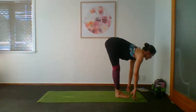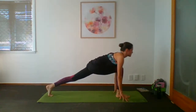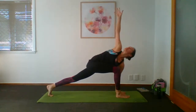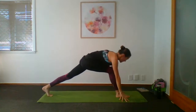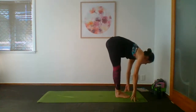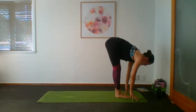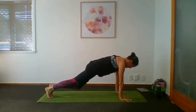Inhale, flatten your back. Exhale, just step your left foot back. Plant the left hand down, inhale, right arm up. Exhale, right hand down. Inhale, back foot to the front. Exhale, hinge forward. Inhale to flatten your back. Exhale, stepping back, high plank.